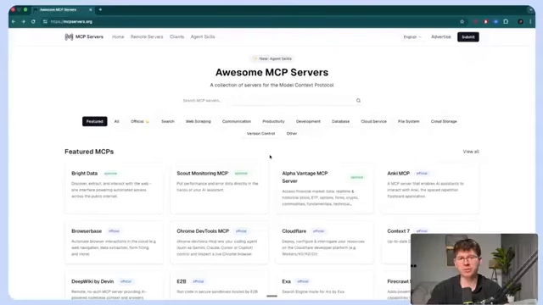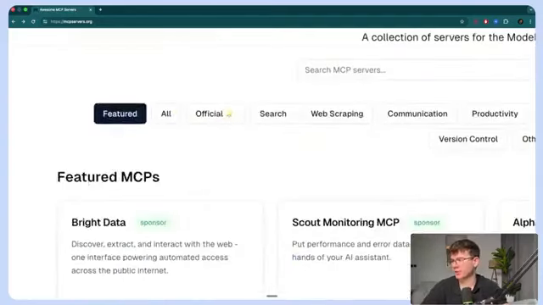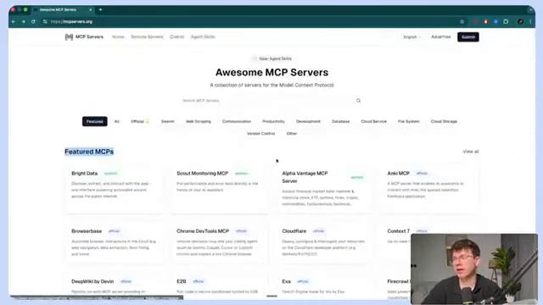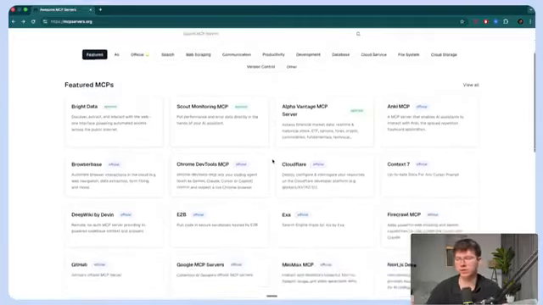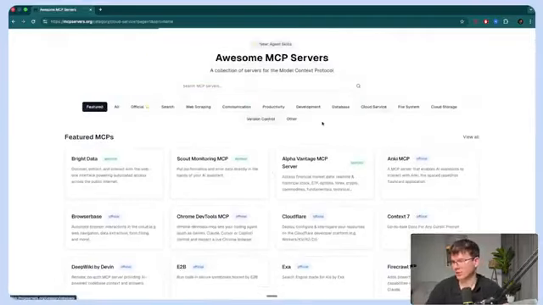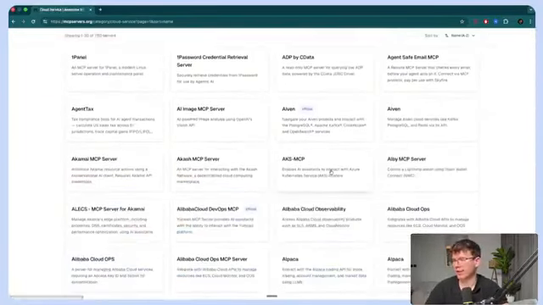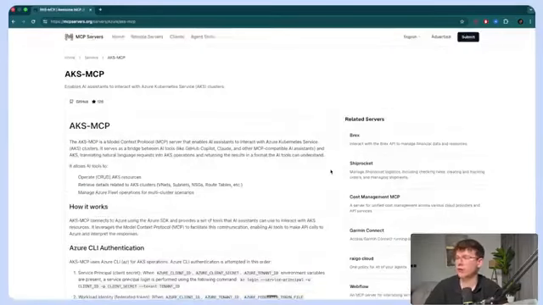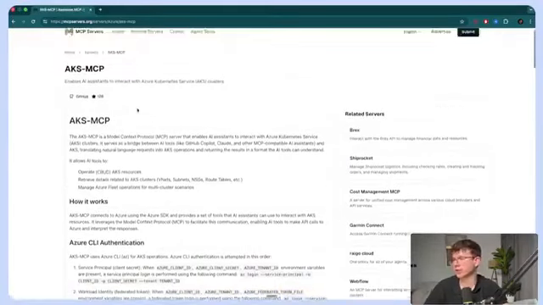Now, bear in mind with MCPs, not all of them are vetted, which means that they weren't completely verified. So use your judgment as to what it is that you can actually be using. If I see that this is in the featured MCPs, then it's probably something that I am going to be able to use because it's trusted. But let's say I go to cloud service, right, and find a random one, let's say AKS MCP. I don't really know whether this is good unless I look at the stars here, the GitHub stars. The higher the stars, the better it is.